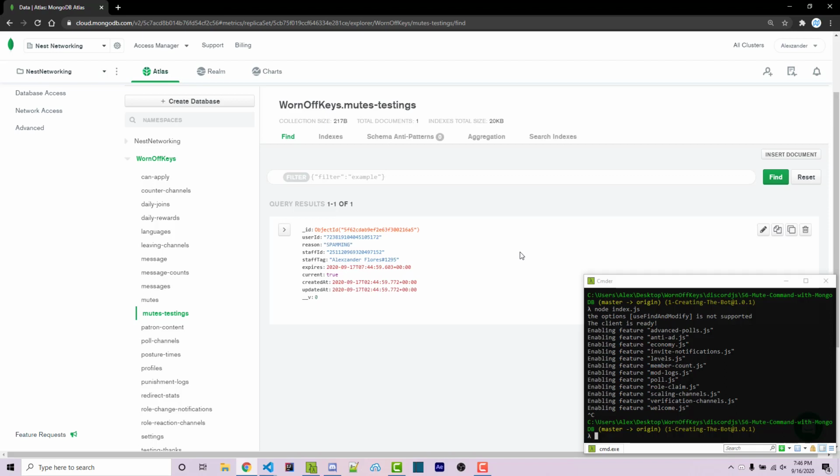So now we're wanting to make sure that this actually expires because we're going to check all of the current mutes every 10 minutes or every 2 minutes or whatever you want. And we're going to then unmute that user whenever that mute actually expires. We're also going to listen for whenever new people join, because with Discord, if you leave the server, it removes all of your roles. And so people can bypass mutes by leaving the server and rejoining. So whenever someone joins, we're wanting to check the database to see if they have a current mute, and then we want to apply that muted role.